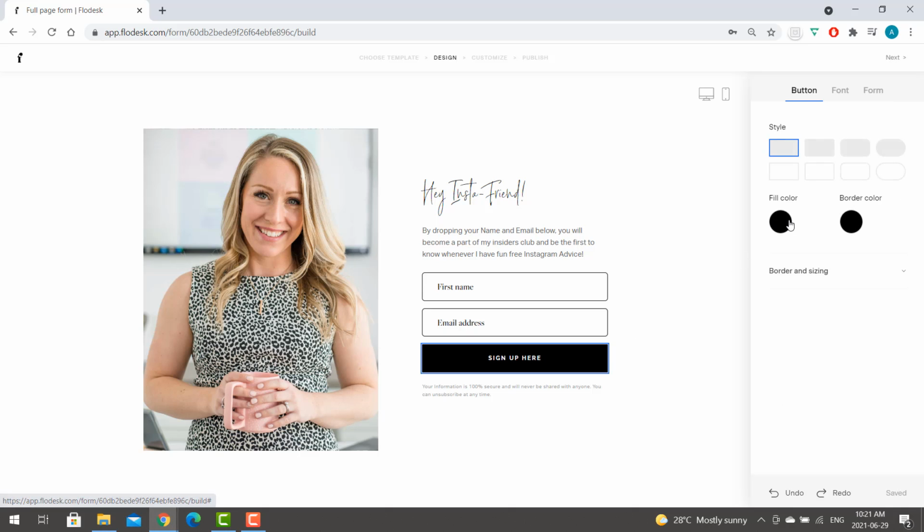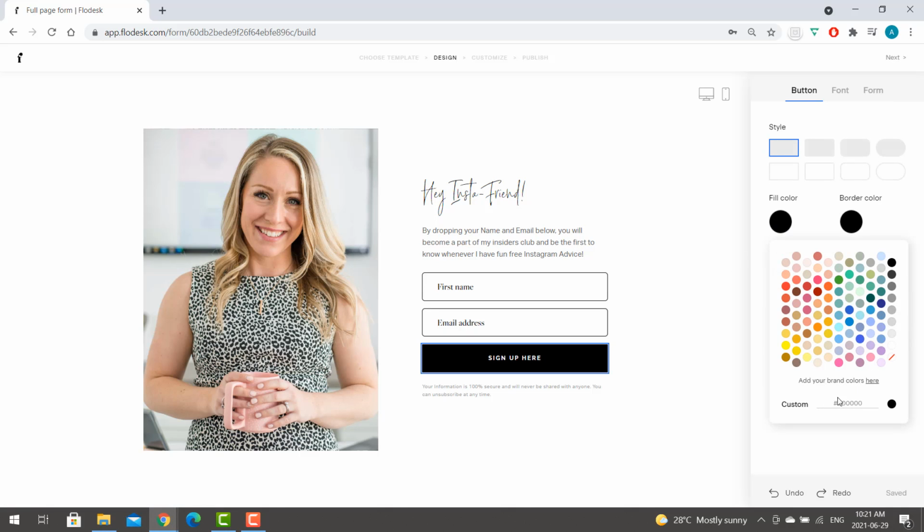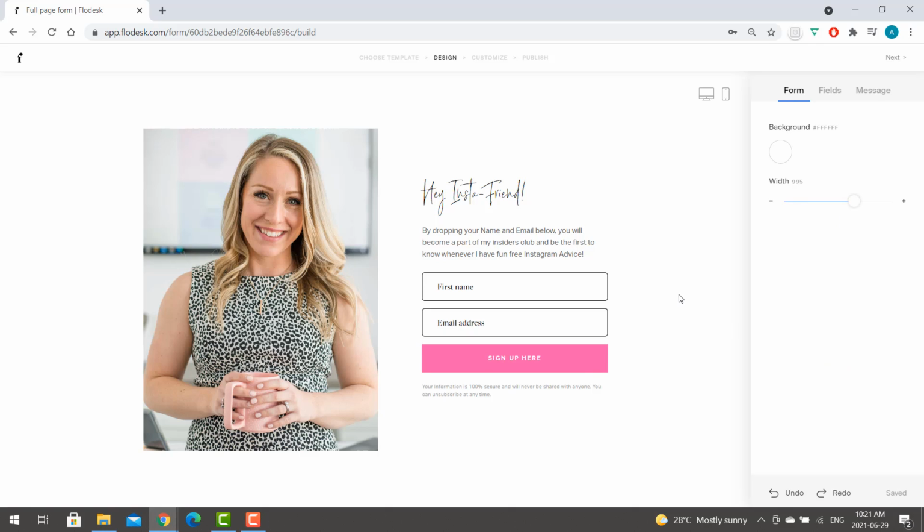You can change the button color. You can actually save your brand colors if you really wanted to, and there's lots to choose from if you wanted. Of course, I love customizing and choosing your own colors, right? So if you wanted to, you could actually capture their last name as well. I like less is more, so I always just go for the first name.